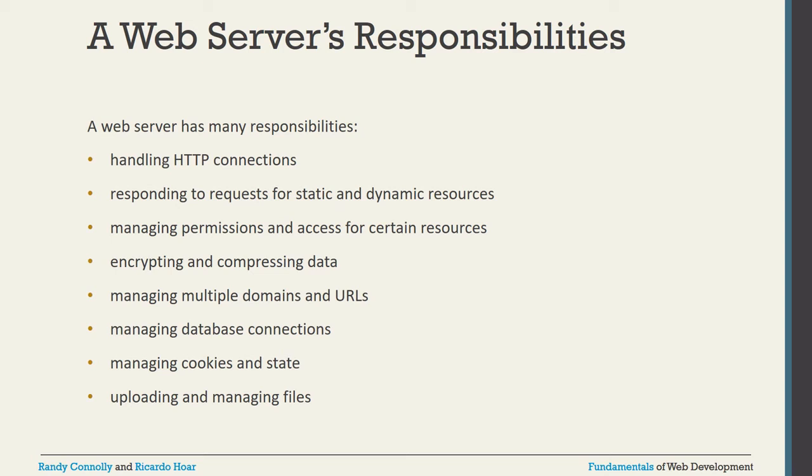Same way, you can pass the message in the encrypted format, and compressing the data is also required sometimes if the data size is big. So encryption and compressing the data are both managed by the web server. And one more thing, you can manage multiple domains and URLs with the help of the web server. Means if you want to redirect from one page to another page, that also we can do with the help of the web server only.